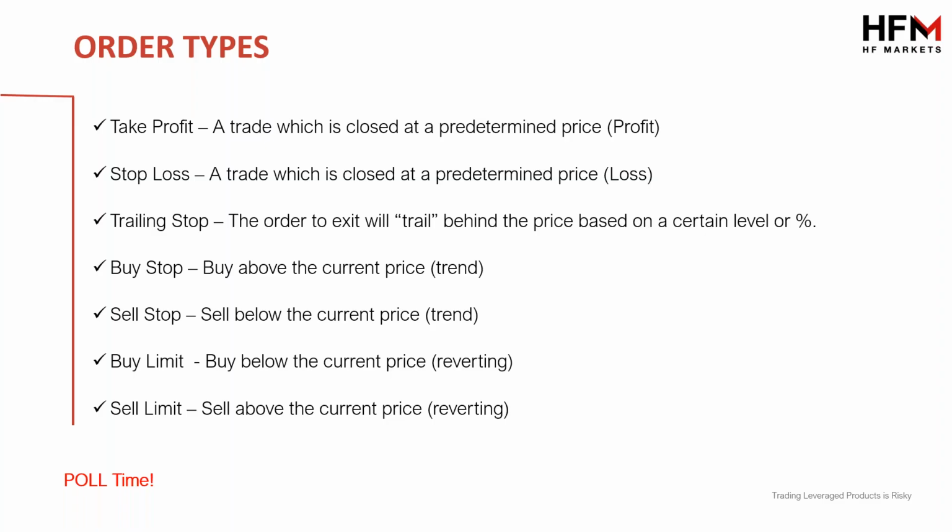So the correct answer, ladies and gentlemen, is when the price corrects back to the average price. 63% answered that answer. But what am I going to say? The price can be retracing back to the average price but still be in a trend. So you can be looking at reverting price conditions even though you're looking at a trending market. It's just that there are retracements, and the retracements are large enough to go back to the average price.